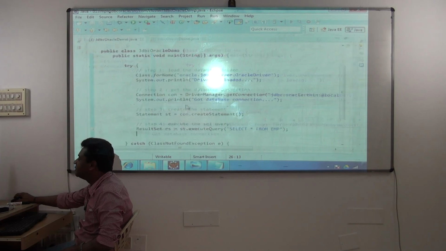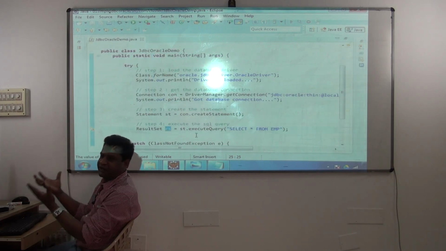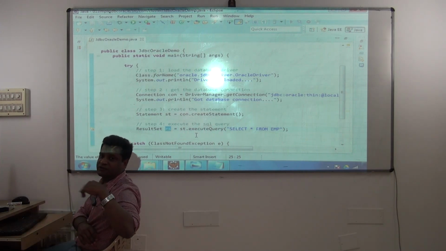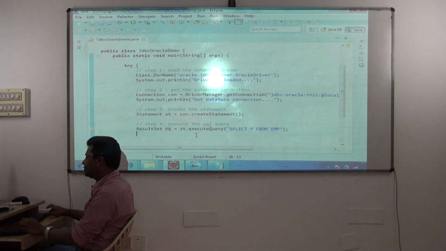Where are all the values? In result set object it is there. You have retrieved from the secondary memory into primary memory. So first I will retrieve only the first row and show you. Then I will retrieve the full values. So it will be like this now.